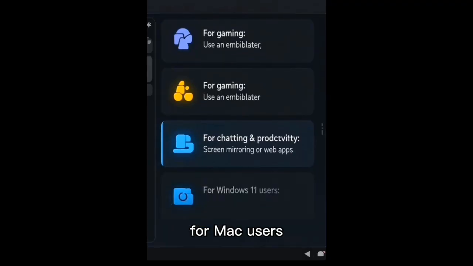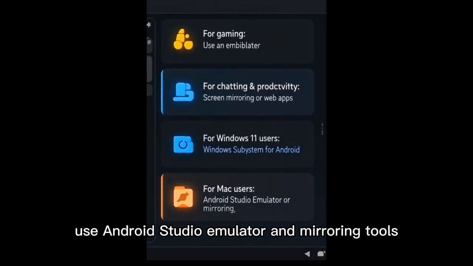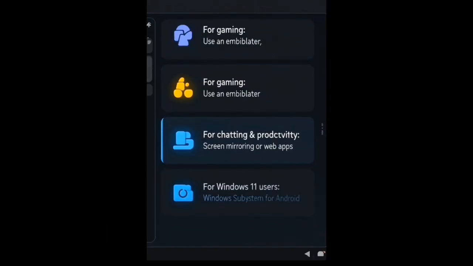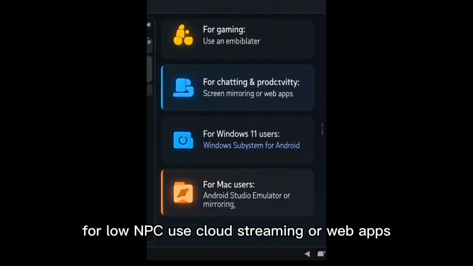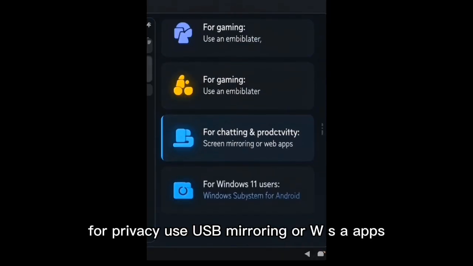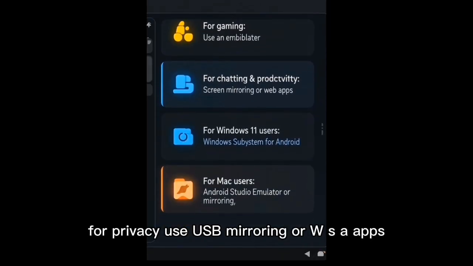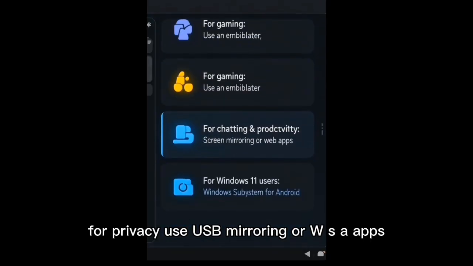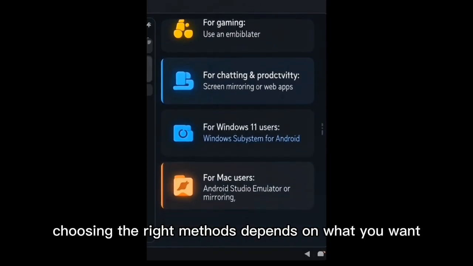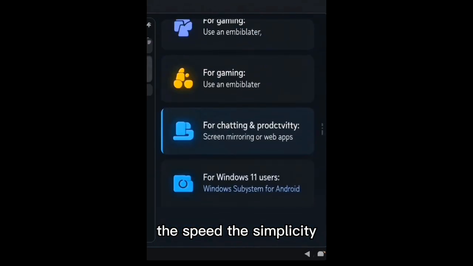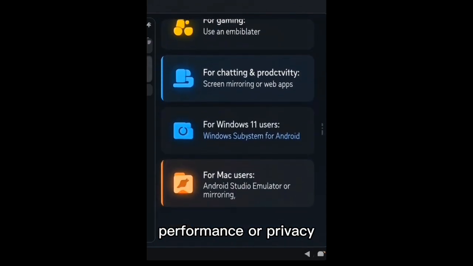For Mac users, use Android Studio Emulator and mirroring tools. For low-end PCs, use cloud streaming or web apps. For privacy, use USB mirroring or WSA apps. Choosing the right method depends on what you want: the speed, the simplicity, performance, or privacy.